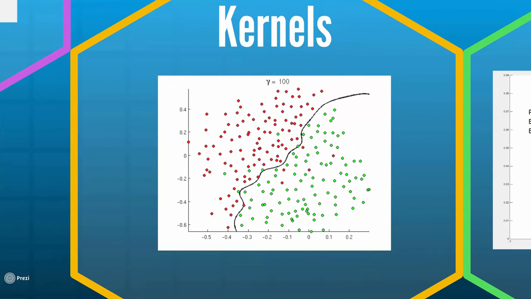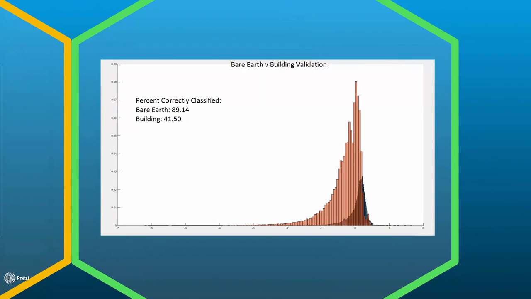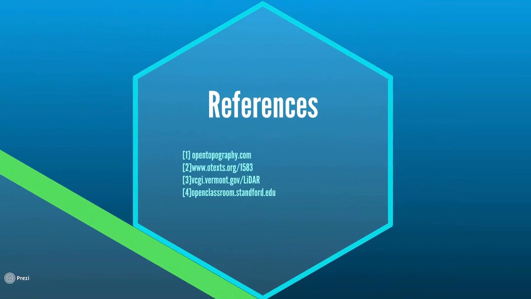Next, we looked into using kernel methods. Kernels are tools that can be used to add non-linearity to an algorithm. By using kernels with LDA or QDA, these classifiers attempt to find a non-linear boundary for separating our data. Even with the addition of kernels, our classifiers still were unable to separate the data. This leads us to conclude that either more complex classifiers are needed, or that different features should be investigated.